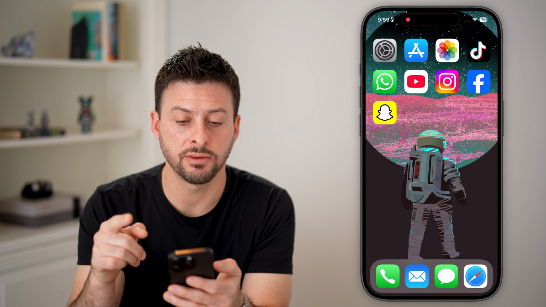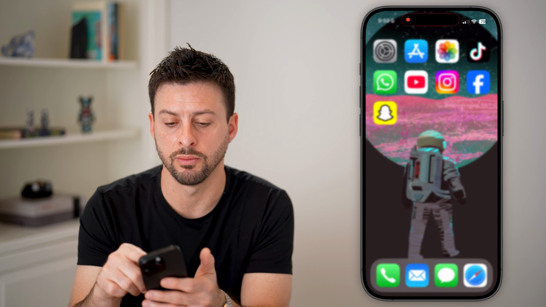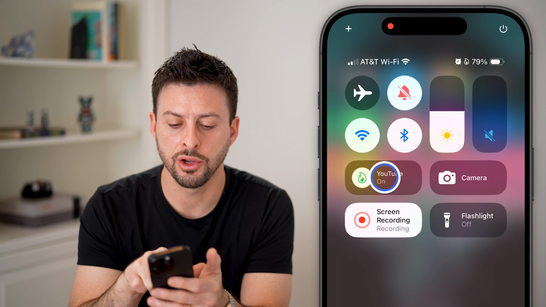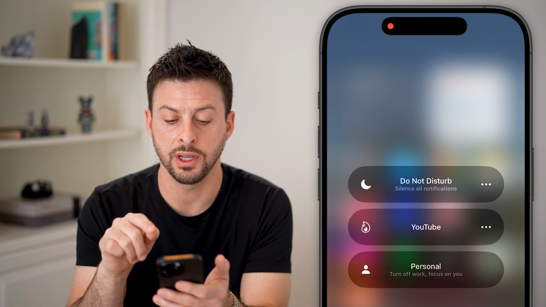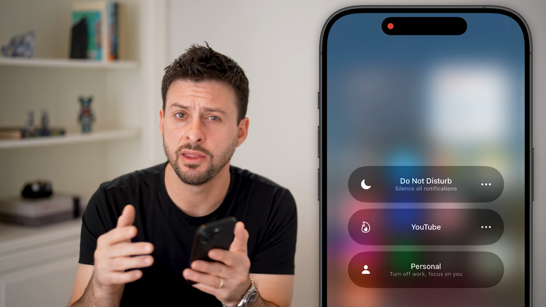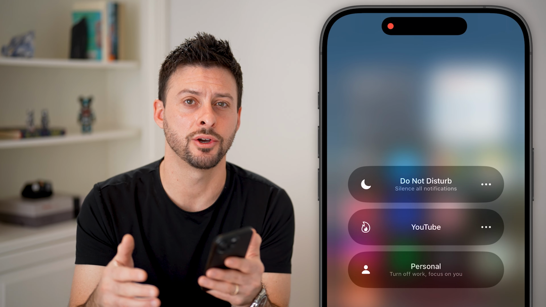After that's done reactivating, the last thing you can do is swipe down from the top right. And from here, you're going to tap on the focus mode if you have do not disturb or anything turned on. Just tap on it to turn off do not disturb, and then you should be able to get all of those text message codes and you're all set.